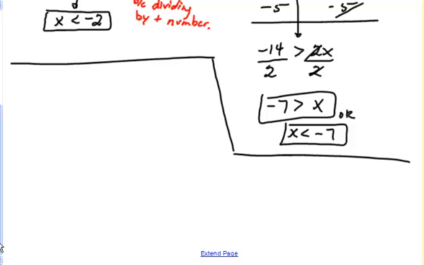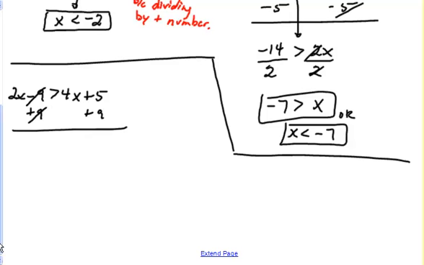So let's see, this one was 2x minus 9 greater than 4x plus 5. So we're going to do the same problem a different way. Tell me what you did first, Chelsea. Okay, so you decided you wanted to go ahead and get the numbers together. That's completely legit. Nothing happens to my sign though, right? So I get 2x greater than 4x plus what?